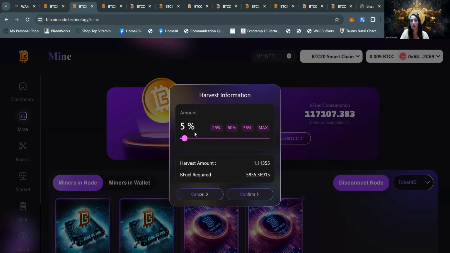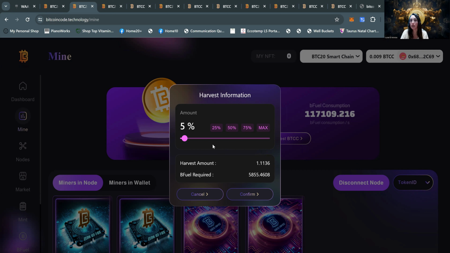If you wait even just a few minutes to harvest, then the process is going to, in the end, take longer because you're not going to be able to increase this percentage at as fast of a rate, because this number, the B fuel required number, continues to rise even as we are harvesting. So just keep that in mind.